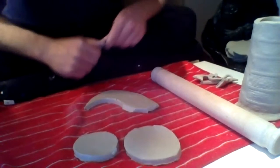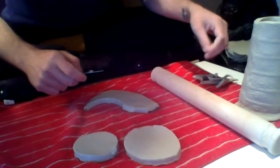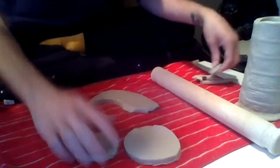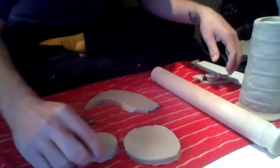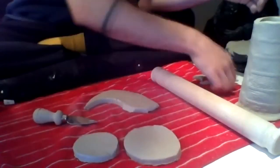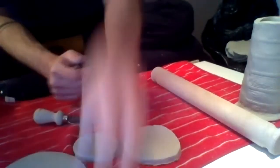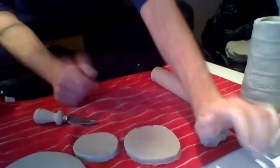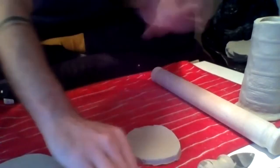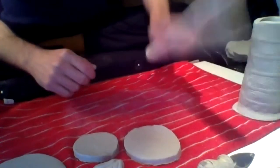Unless, do you know how to pull handles? How to what, sorry? How to pull handles, like the traditional way to make handles for mugs usually. No, I don't think so. Usually I would just roll this out and then cut a... Okay, so I can show you a couple of different techniques. You can use, of course, the slab, or we can make a coil like we did last time. I'll show you again. Oh, wait, let's keep this one for later. I'll show you all the techniques later. One thing at a time. Okay.